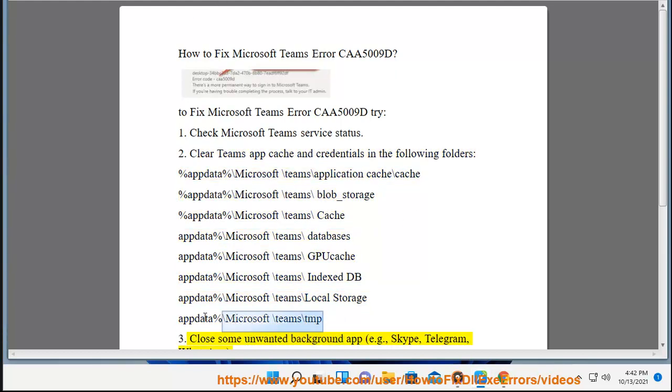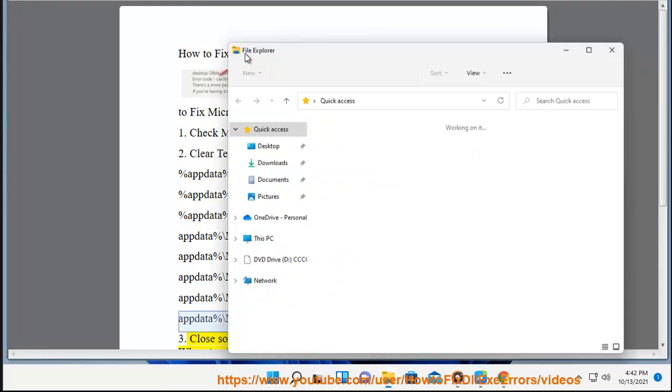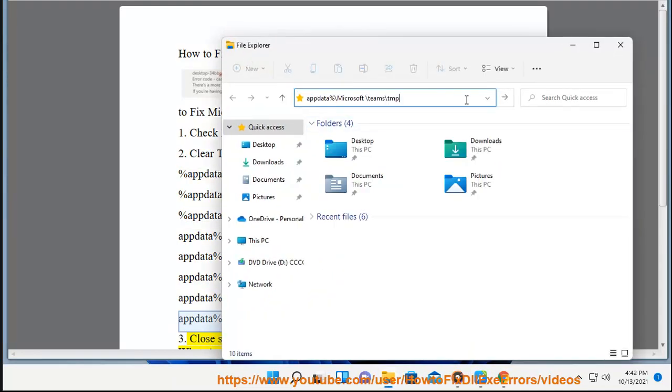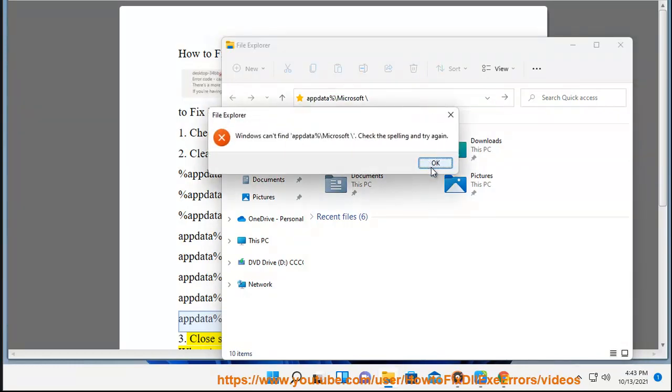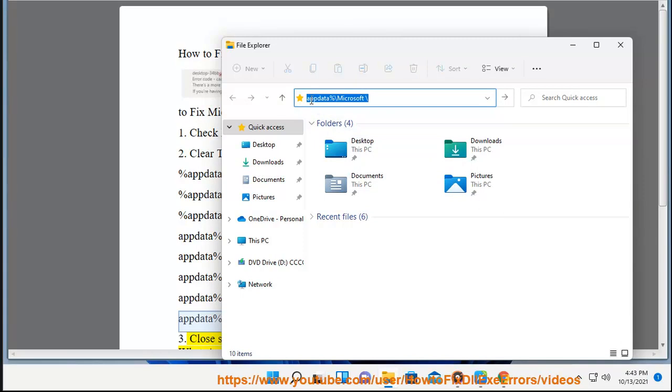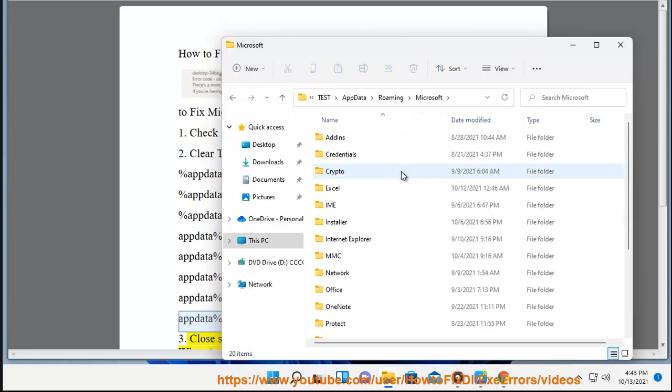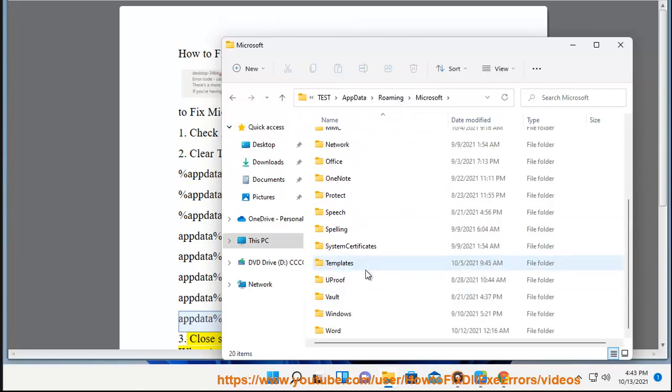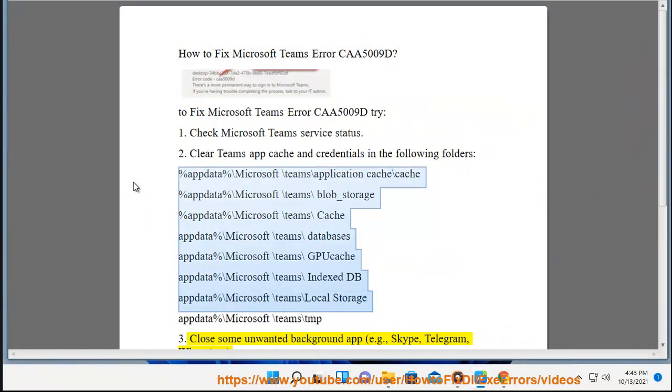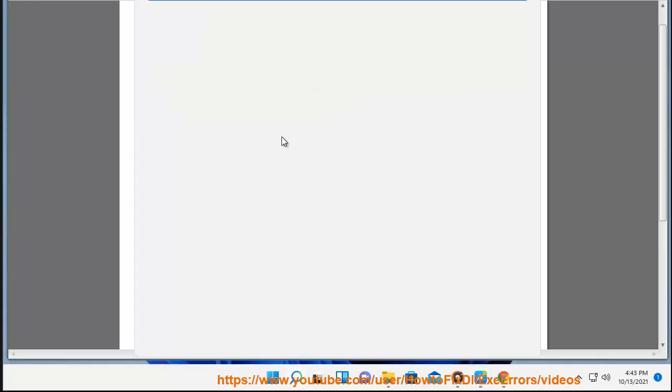3. Close some unwanted background apps. Example: Skype, Telegram, WhatsApp. 4.